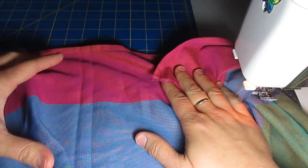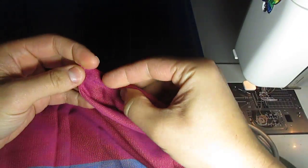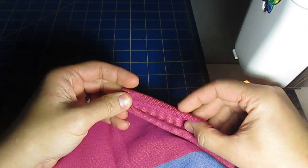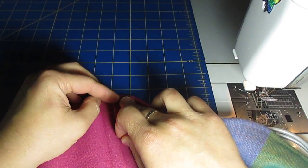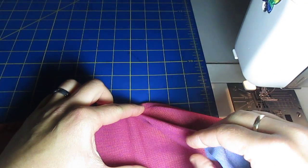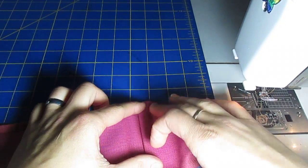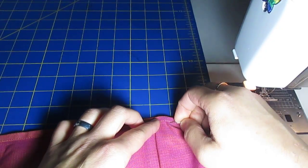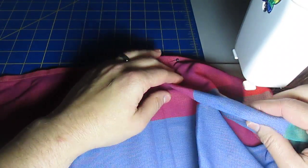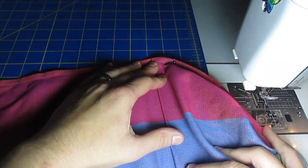Then I'm going to thread my rings on, and you can see where I've finger pressed — there's a nice line. Then what I'm going to do is just fold this under by about half an inch. If you wanted to, you could baste this in; I don't think it's strictly necessary. I'm going to try to line up those stripes so it looks neat if you wear it on either side. You can pin, or you can just kind of hold it as you go. If it's the first time you're doing this, I would recommend pinning. I'm going to pin on each one of these stripes to keep myself honest.